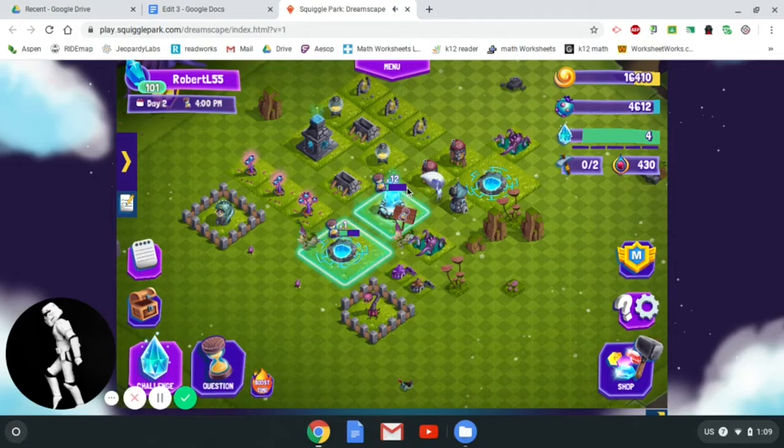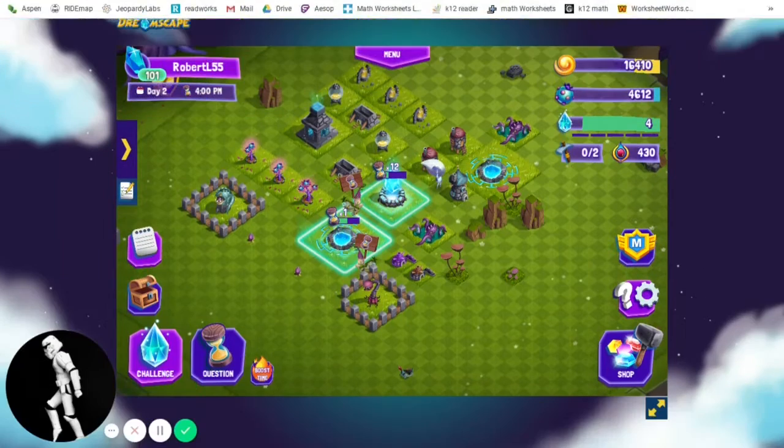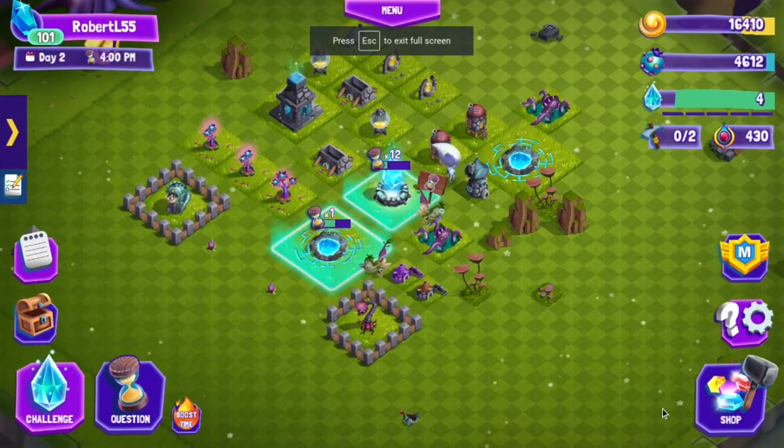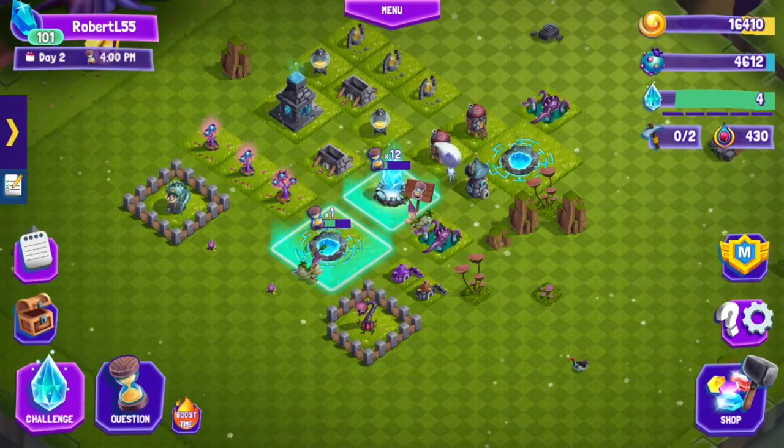Alright, when I log on to Dreamscape, I like to do two things when I first log in. I like to hit that button that is 5 buttons from your left on your top one. Makes your whole screen full. Then I like to hit this button over here. Just makes the whole screen bigger. Easier to read things, easier to see things, easier to function, and I'm not distracted by other tabs. I'm focused on just the task at hand.